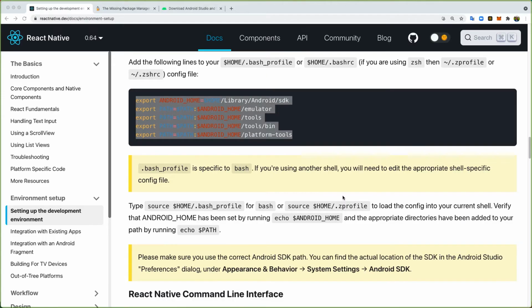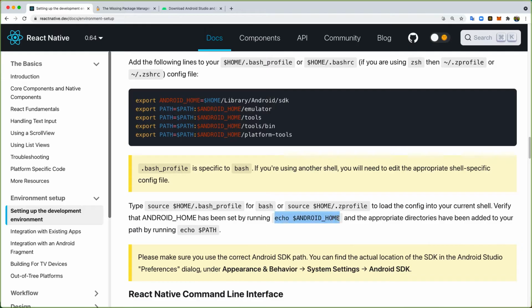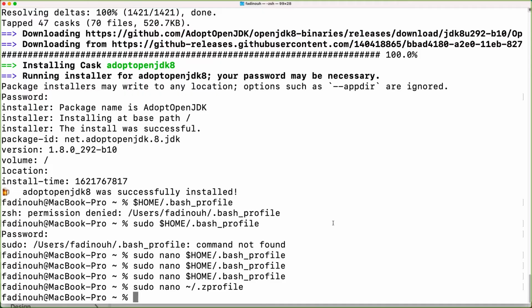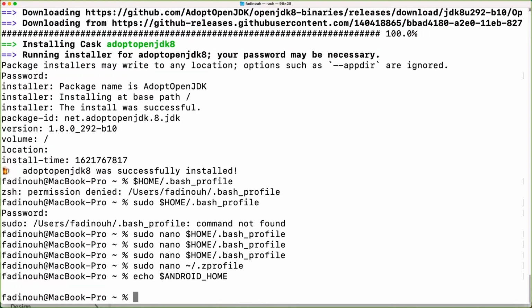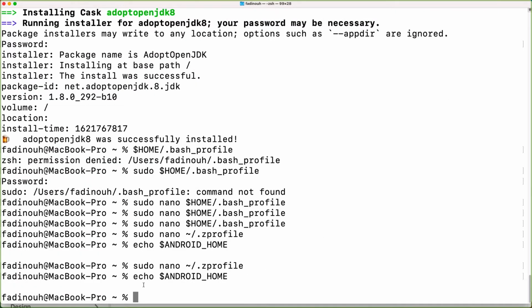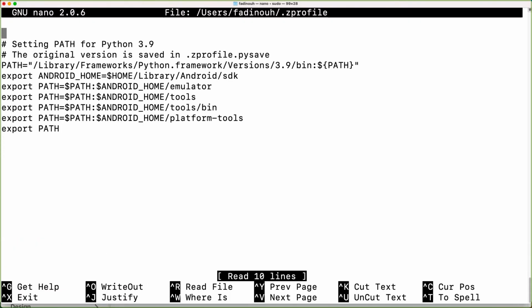So to make sure that our command line is accepting that, you just need to run this command, which is called echo ANDROID_HOME. So we go again to the terminal and then we paste this command, and you will see that we got empty. This is because you need to restart the terminal to see the changes done on your terminal. Otherwise, if it still doesn't work, you need to check again this zsh profile as we saw previously, and make sure you have the export path at the end.